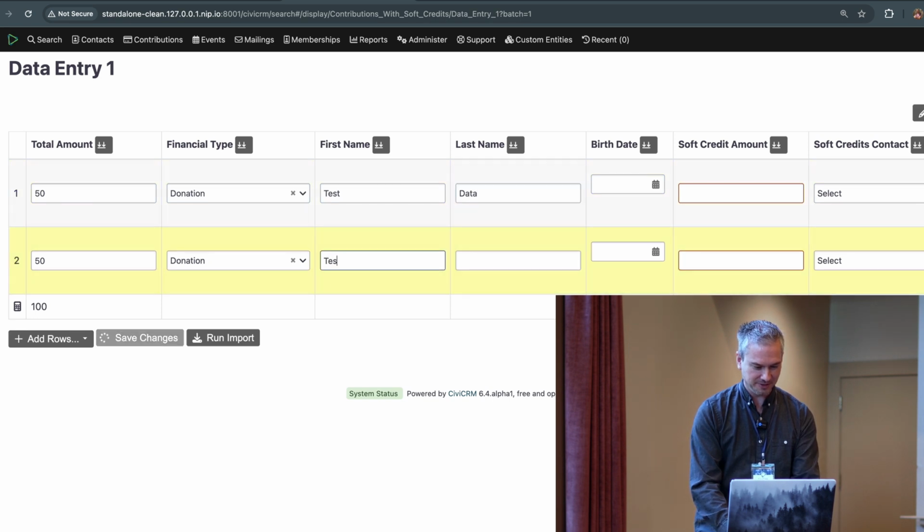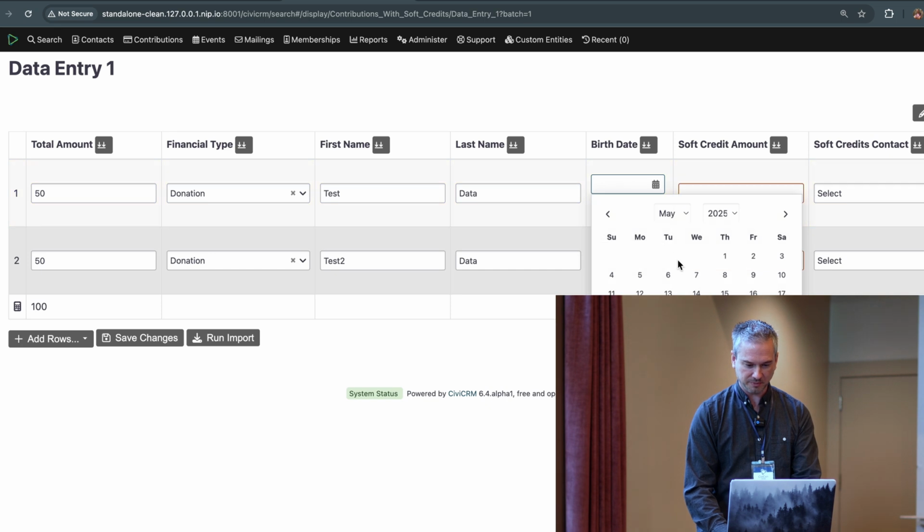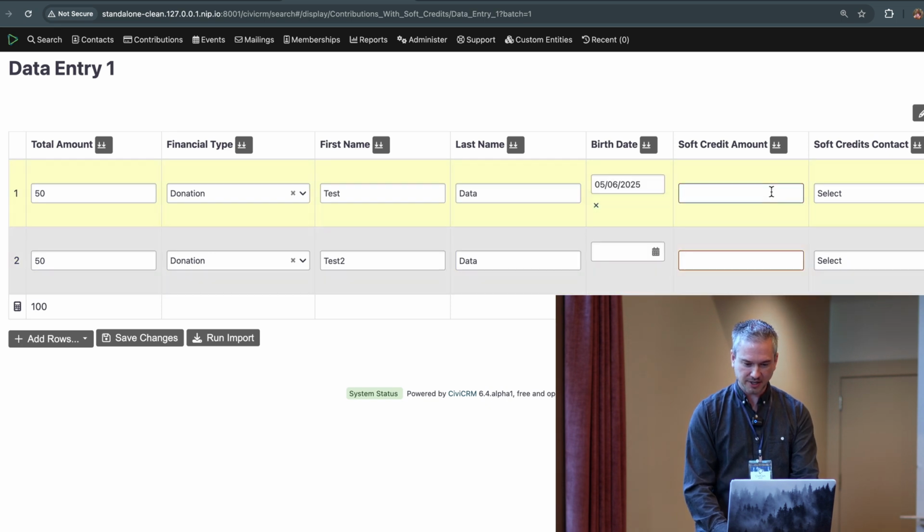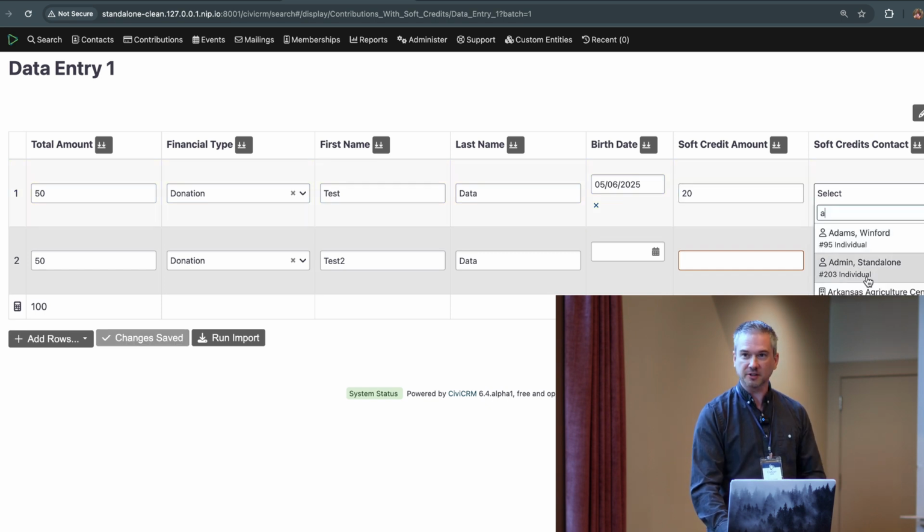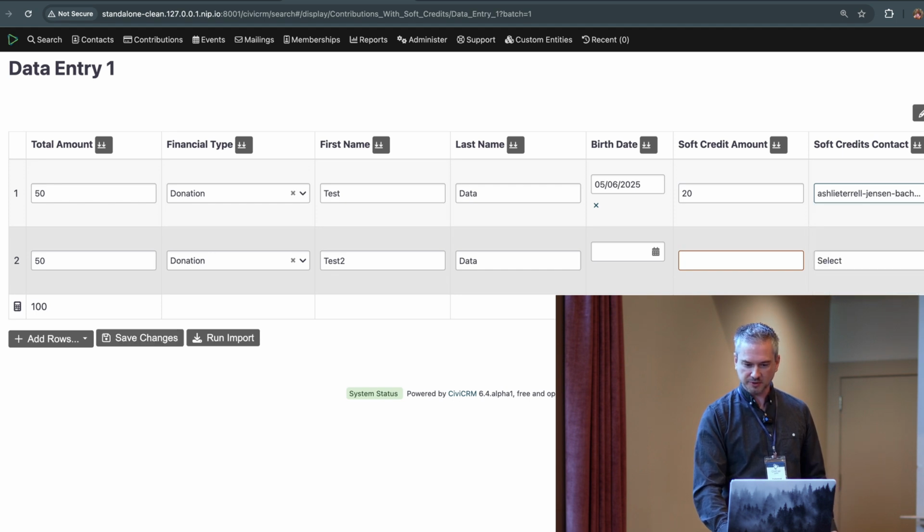But just to show you that it works, I'll enter some birth dates, add a soft credit amount, say that 20 gets soft credited to someone else, and it's going to automatically create that autocomplete for me to pick another contact, so this other person.